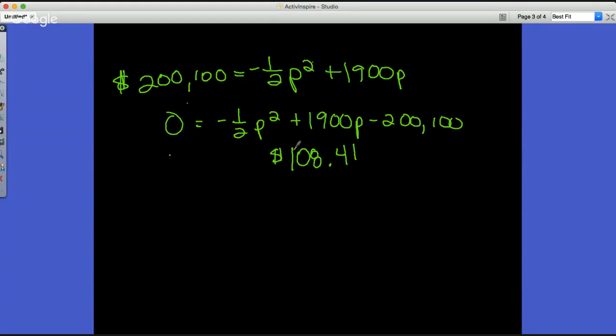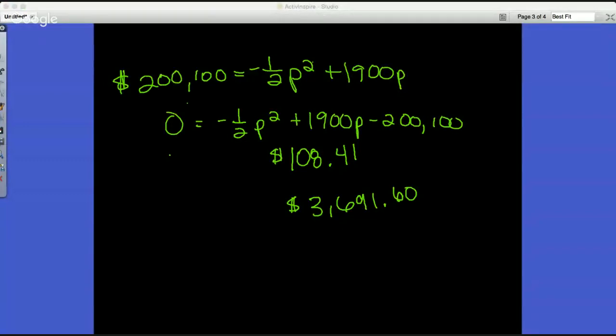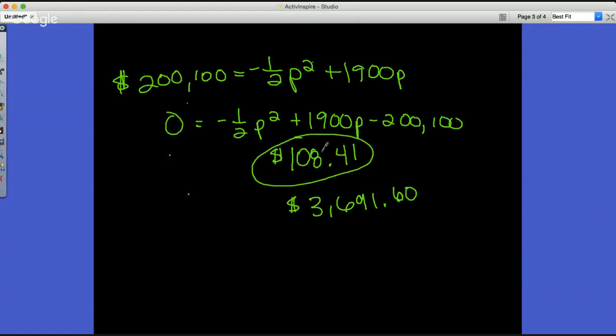And as you look backwards, I think this might actually be outside of it, it also has 3,691.60 as an answer as well. Well, if we look at just our unit price, if we're thinking of something that makes sense, the problem talks about heavy-duty tractors, a unit price P in dollars that it charges. If the revenue is that value, what is the unit price associated with it? And so what I would say is the unit price would be $108.41, because that's what we're looking for in terms of P.